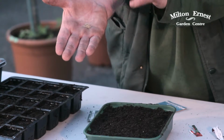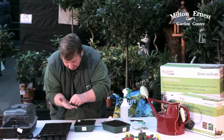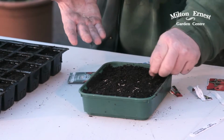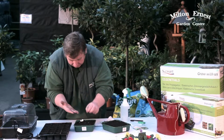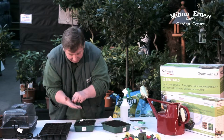So using your seed tray and your fingers, carefully space the seeds so they're not touching one another, approximately 1 inch apart. Very, very easy to do. A little tip: sometimes, if the seeds are so small, you can actually mix them with silver sand and it helps to spread the seed.